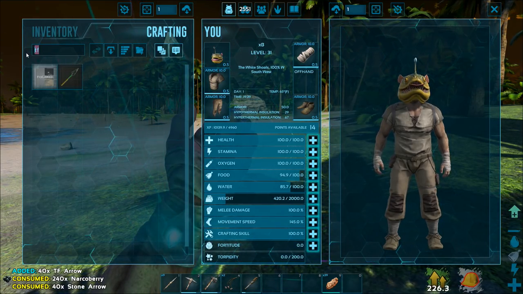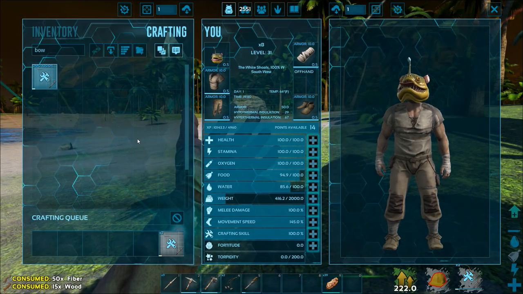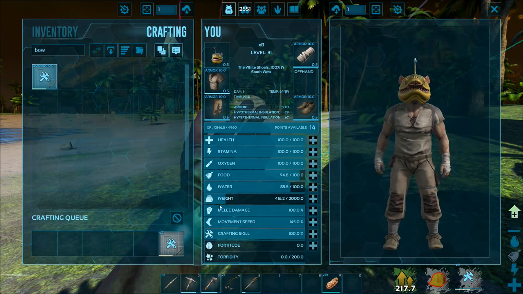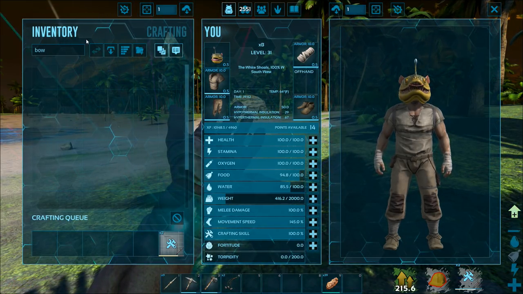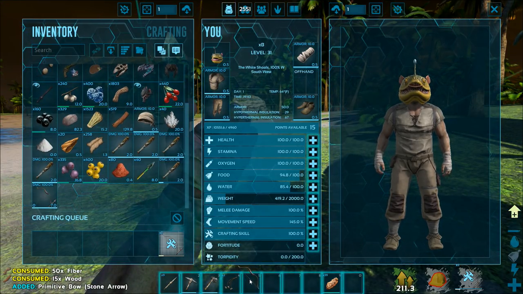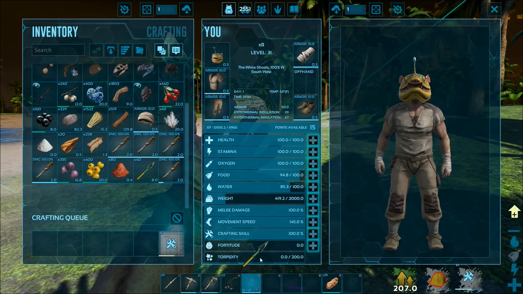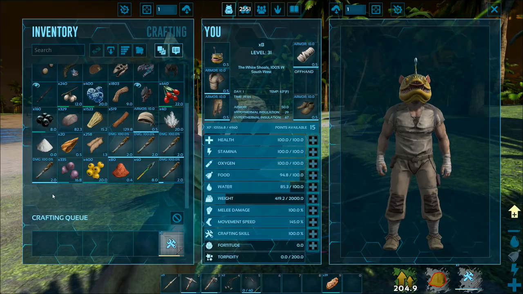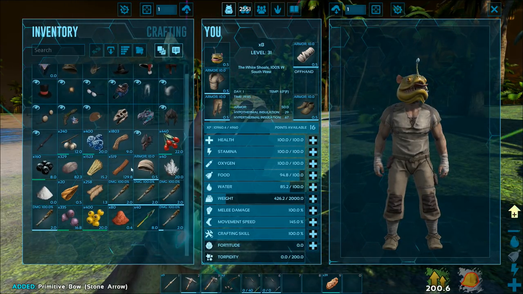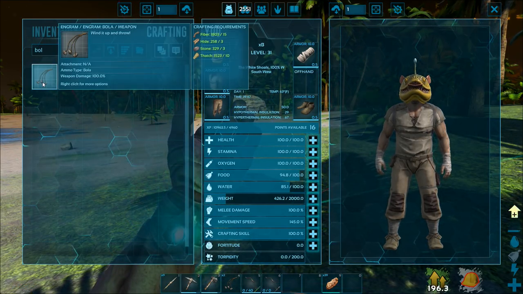Okay. Bow. Let's make two of those. Just cause. Let's see, inventory. Get rid of that. Okay. Bow. We'll put 5 and I think 6. And then we'll put that there. Come on. Aha. 6. All right. Let's get some more bolas. Just in case.